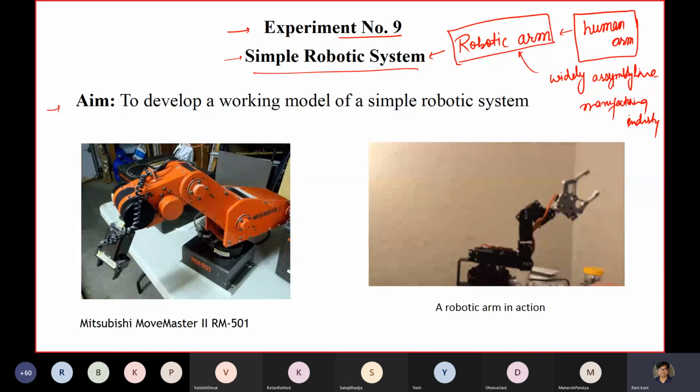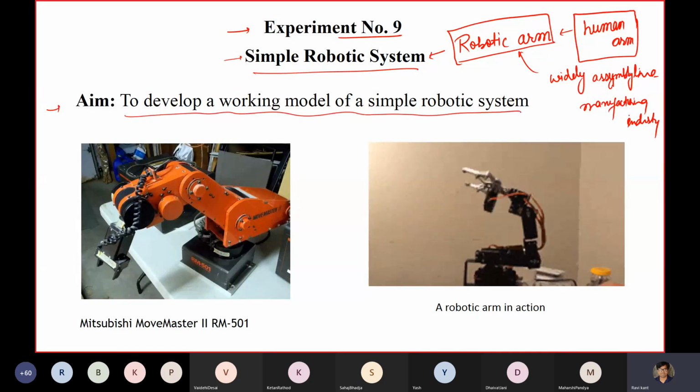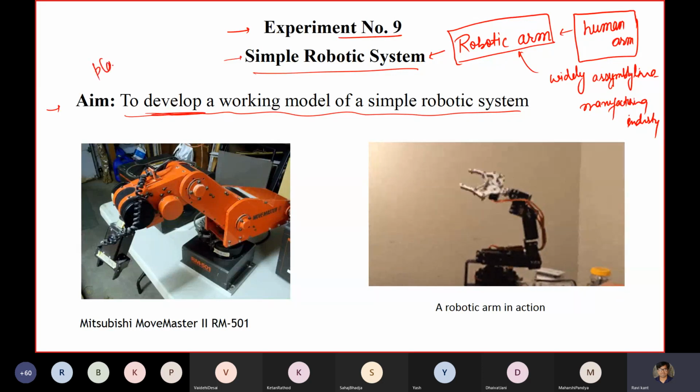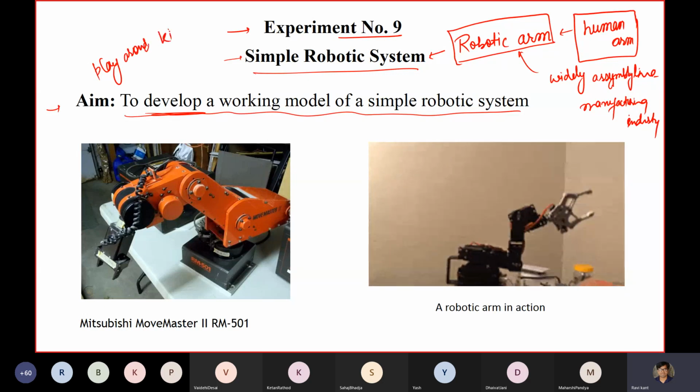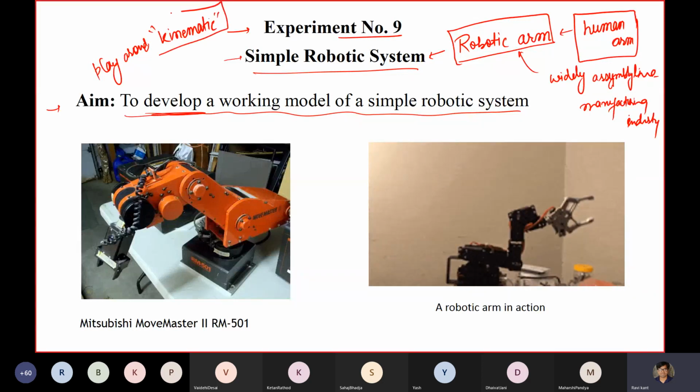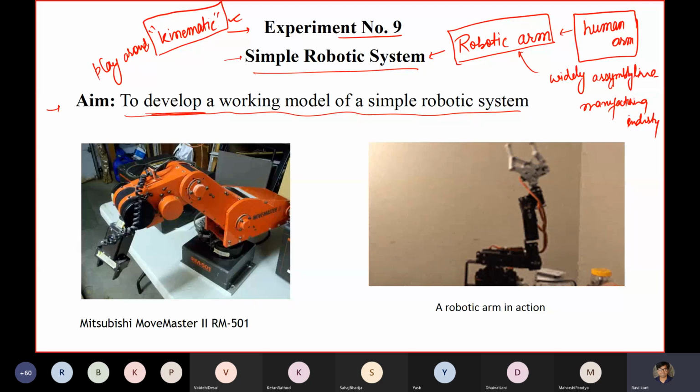The aim is to develop a working model of a simple robotic system. We are not going to develop it, rather we are going to play around with the kinematics part. I will tell you briefly what kinematics is in the next few subsequent slides.